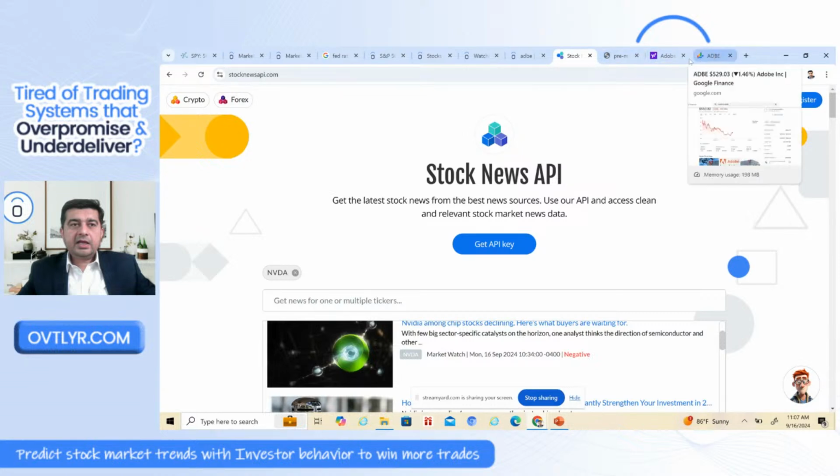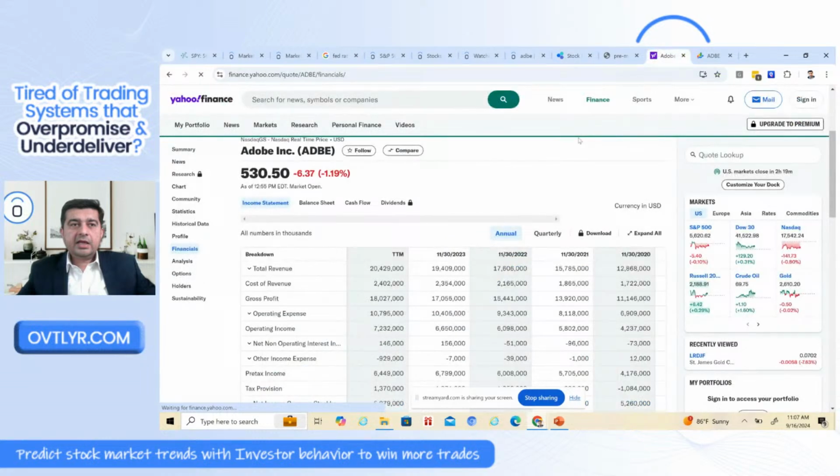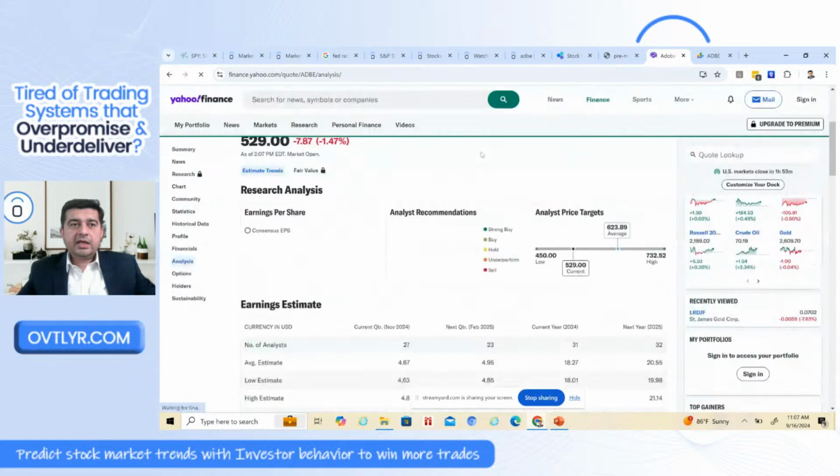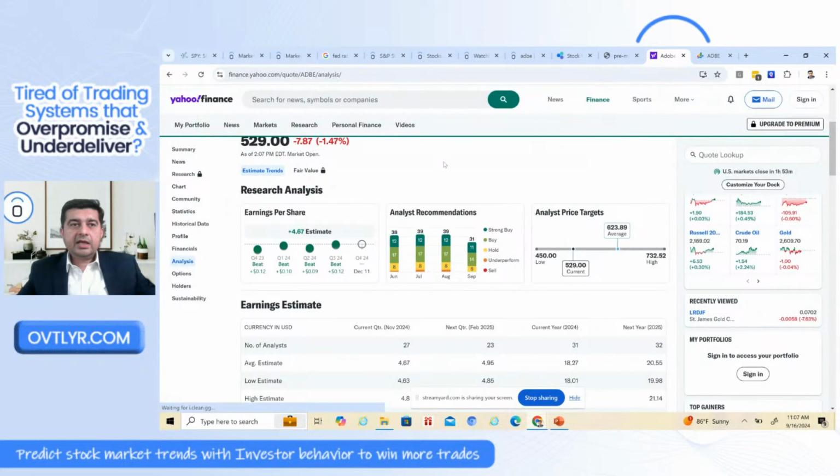Another thing I look at is Yahoo Finance. It's again free to use. I look at some of the recent quarterly filings for that stock, whether they are doing well, whether their sales are increasing, profit margins are increasing, things like that, how they have done in their recent quarters, right? Whether they are beating or regularly missing. So you may see some of these things, and to me, it is important.